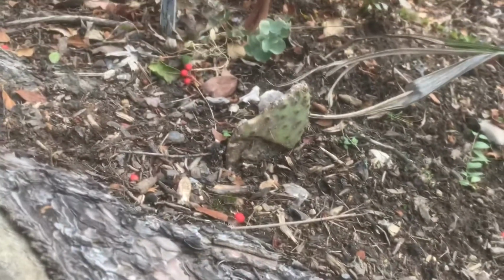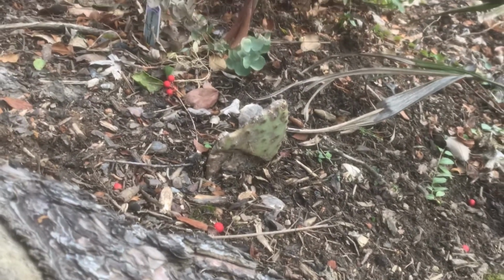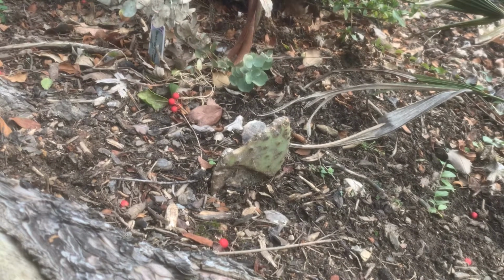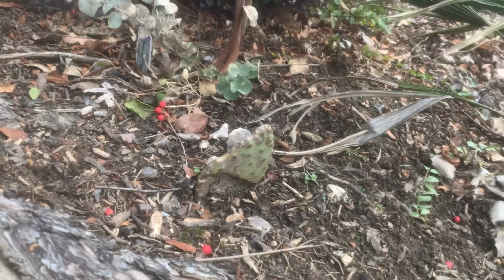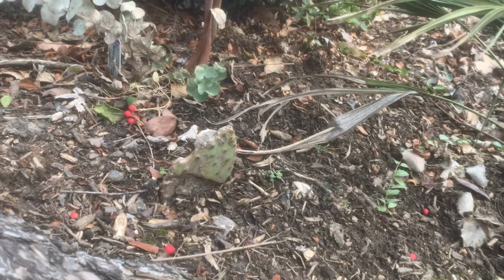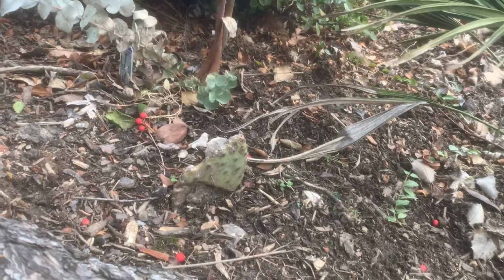Even if it were completely nice and healthy, it wouldn't be sending out new pads for a number of months, like 3 months at least, probably. So I don't think there's any hope for this thing, really. I don't know, who knows? I really doubt it's healthy enough to push out any new pads, and that browning's probably just going to spread and it'll continue to rot, unfortunately.